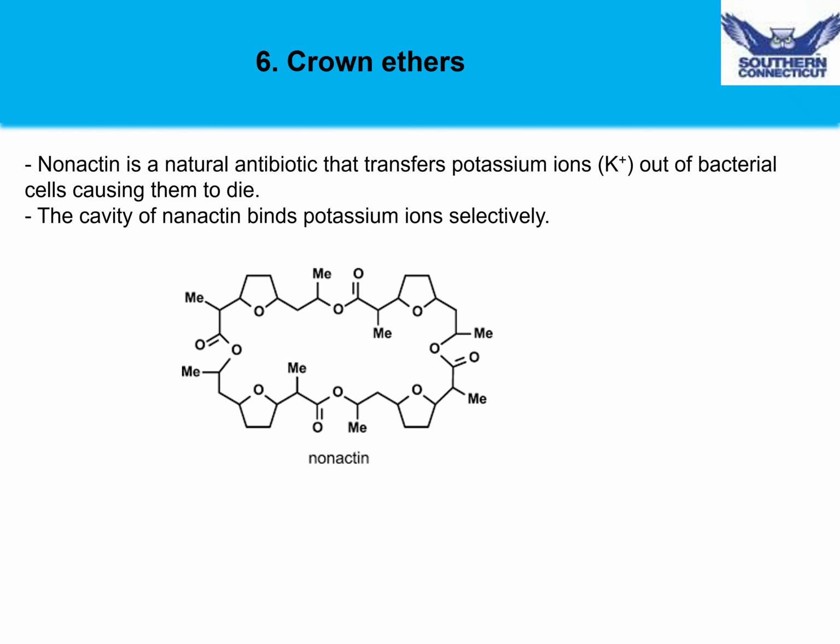Certain natural antibiotics behave similar to crown ethers. Here's an example of nonactin, which is an antibiotic that is able to bind potassium ions selectively over other types of ions. It is an antibiotic because it's able to bind potassium and bring it out of the cells of bacteria by helping potassium cross the hydrophobic cell membrane that most bacterial cells have. And as a result, it eventually leads to the killing of the bacteria.